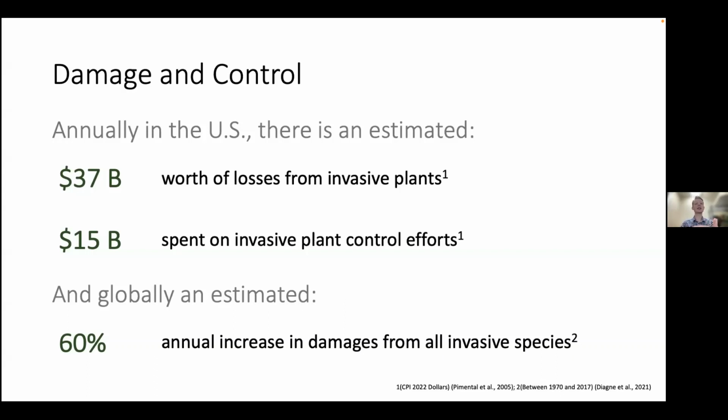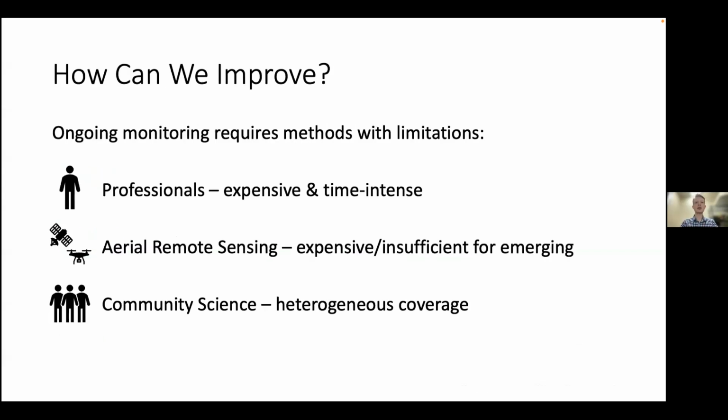And globally, every year there's an increase in damages from all invasive species, and that's outpacing the increase in management costs. So looking at what we have now, it's important to find comprehensive ways to identify and monitor invasive plants. Currently, ongoing monitoring requires methods that have varying limitations.